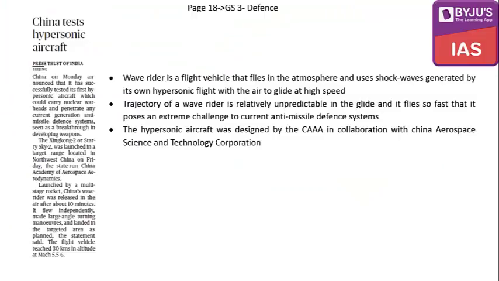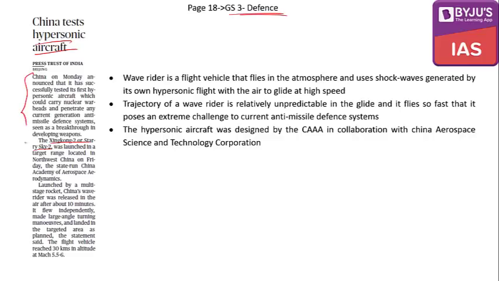So the next is with respect to China tests hypersonic aircraft. This is important from your GS3 perspective, that is with respect to defense. So what exactly are we speaking about? We are speaking about the Xingkong-2 or the Star Sky 2 important aircraft. So what we will have to understand is the factual data.